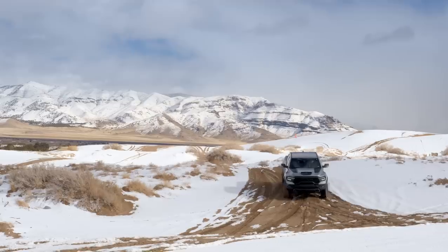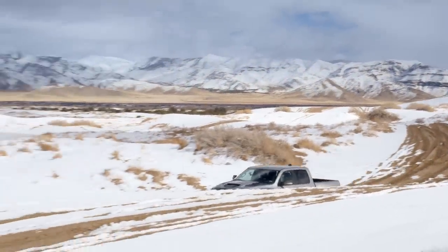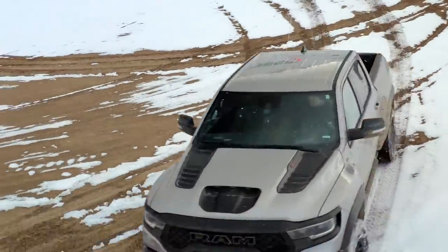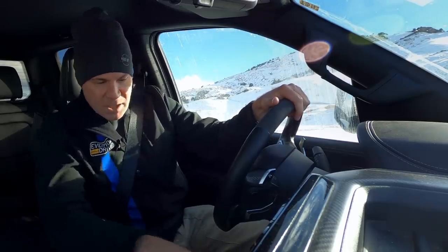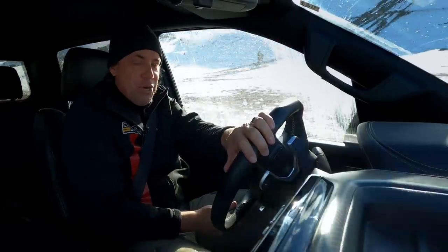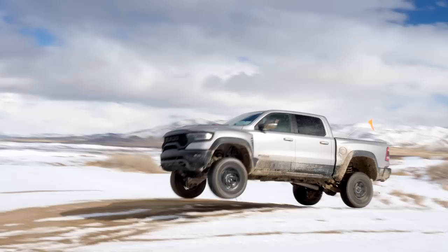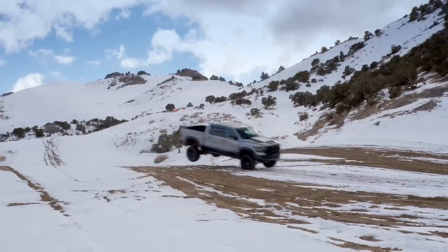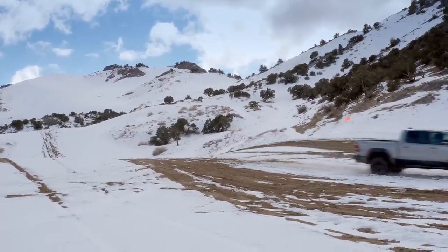That was quite steep — and it doesn't care. Those purpose-built Bilsteins are designed for you to do exactly this — as airborne as you would like to get. That is what it's for. This truck has jump detection. See this launch control Christmas tree? That's old news. Jump detection mode is where everything holds its breath, backs off on the gas, and makes sure you land accordingly. It has accelerometers at each wheel and it knows when you're airborne — so when you land, it cuts the torque and optimizes the truck so you're not going to damage it.